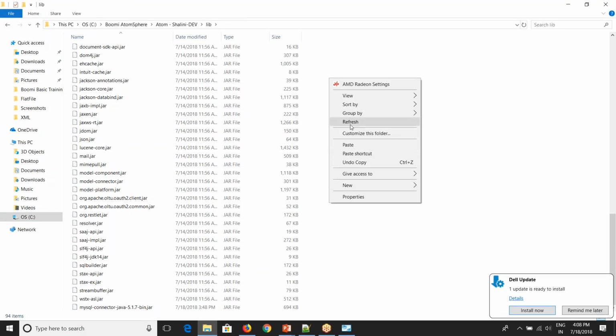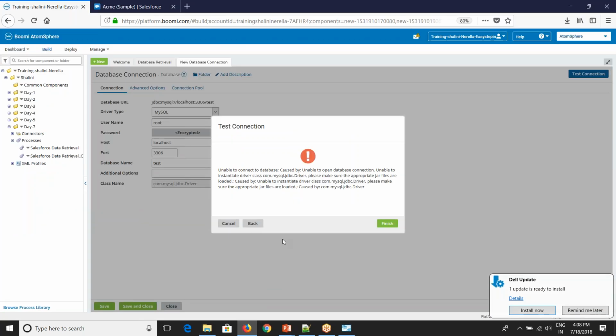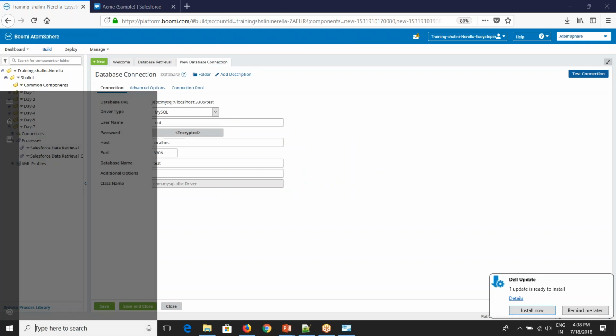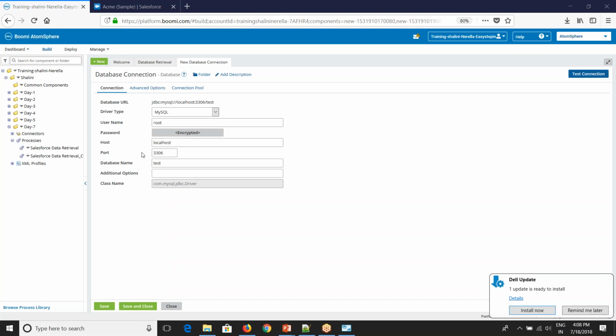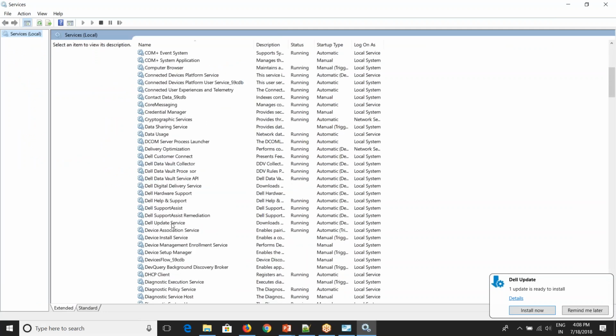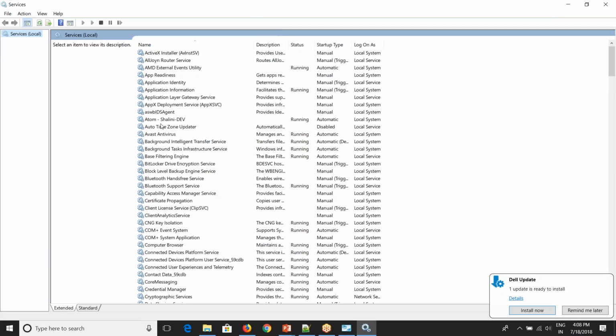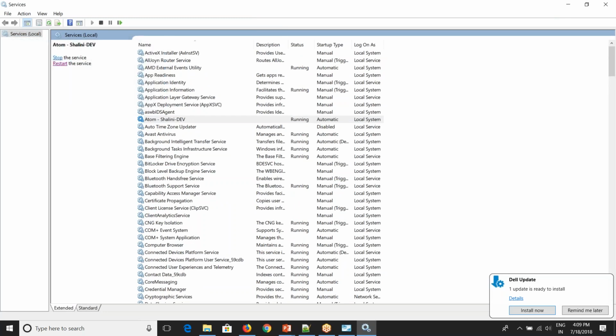Once you place it here, you have to restart your Atom. You can restart either by going to services or from Atom Management. I'll go to Atom here and say restart the service. Right, so this is done.